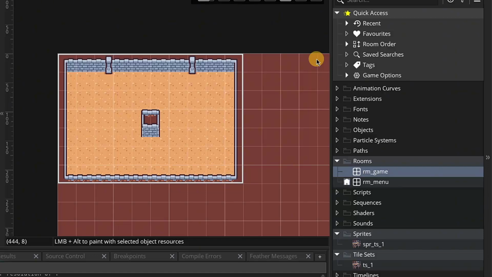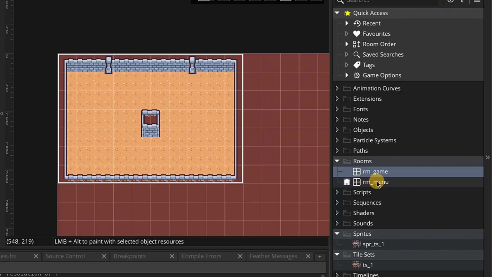Okay? Then I will right click on here again and I will click duplicate and I will call it RM game. Something I have to note here is this home icon over here. This basically determines which is the main room, basically which is the room that is run when the game starts. Because when the game starts, GameMaker doesn't really know which room to play from all the rooms that you may have. So you have to find the home room.